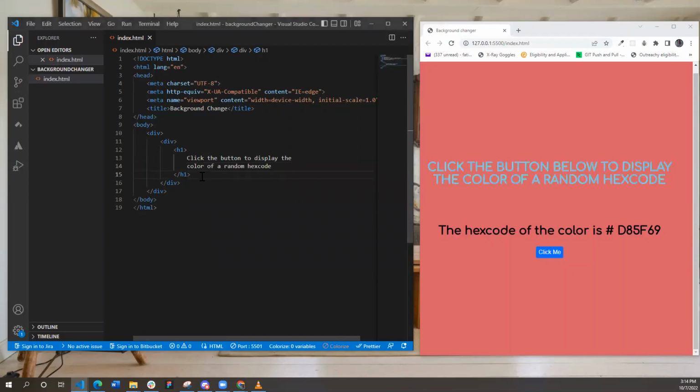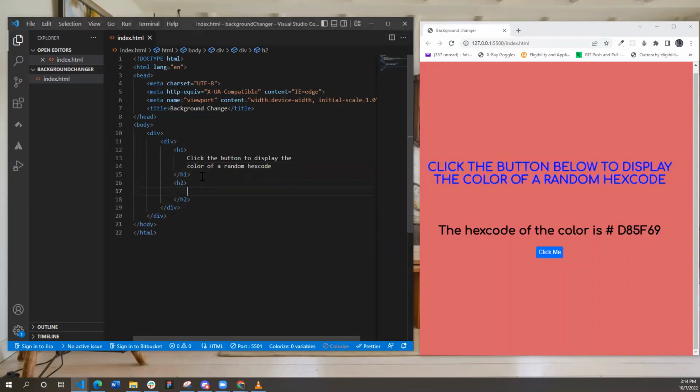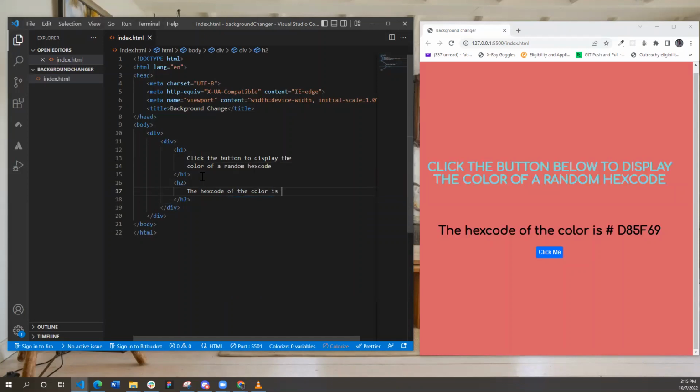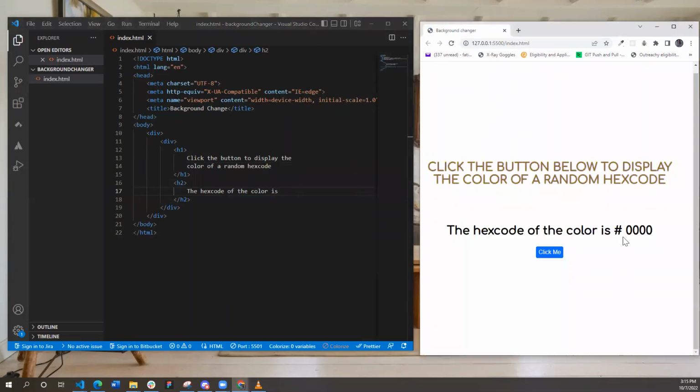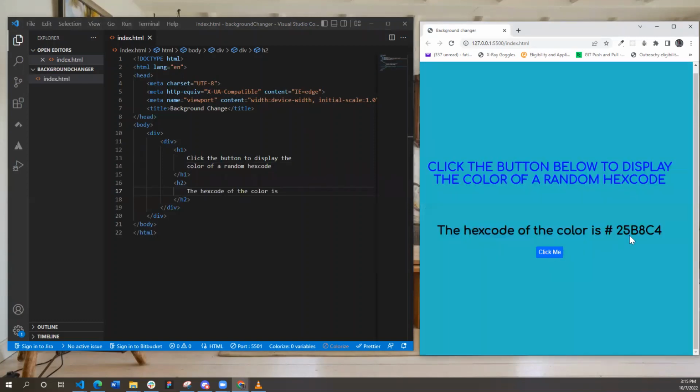We are going to have an h2 that says the hex code of the color is, as you can see, this value. Let me refresh. This is actually a placeholder for a dynamic value, because this would change upon adding JavaScript to it.